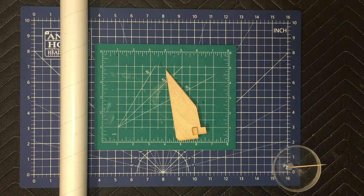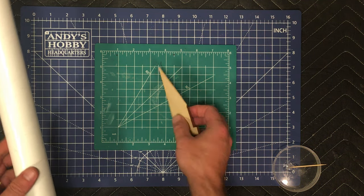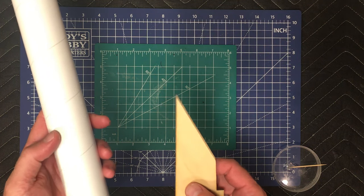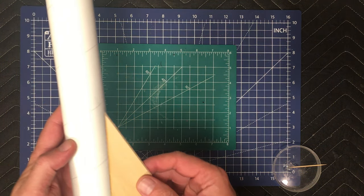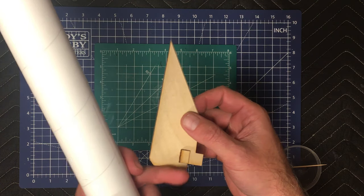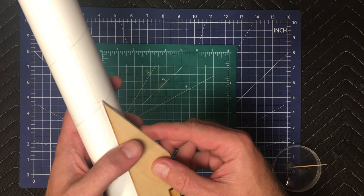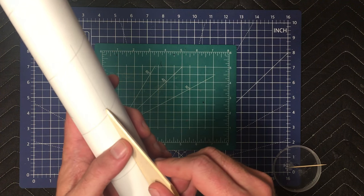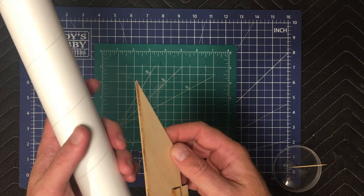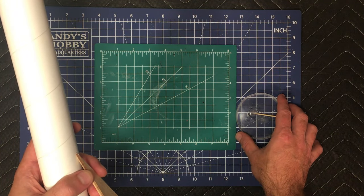Okay, now we're gonna start gluing the fins on the body tube. And I'm gonna do the first one and show you, and then I'll just go ahead and do the other three off camera. One thing I did off camera also was I went ahead and marked the forward point of where the fin lines up, because you want the aft end of the fin to line up with the aft end of the body tube. When I did that, I got a front point, so I marked that so I'll know where to lay the leading edge down onto. And then in addition, I'm gonna be using 5-minute epoxy to hold it.